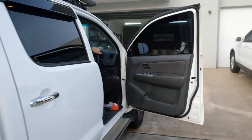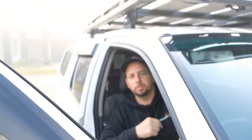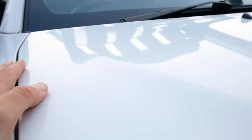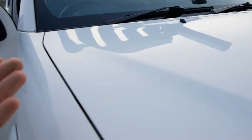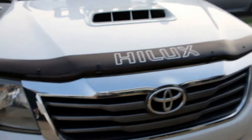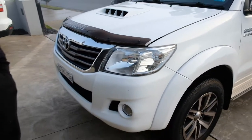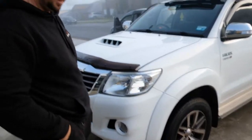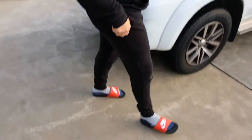These Hiluxes are super prone to getting very chalky paint. This one's not too bad. We sprayed this roof, the bottom scoop already. It's hard to see on white, but you can hear that. Usually your hand goes white after that. This one's pretty good. Normally they fade here, so it's been looked after.